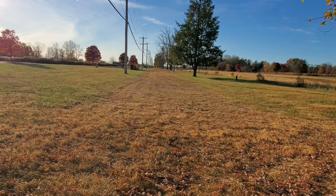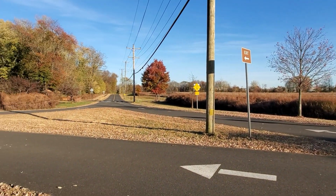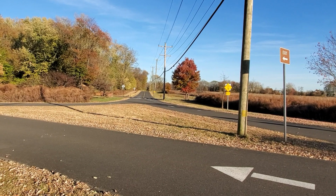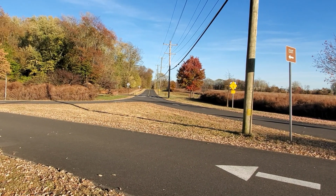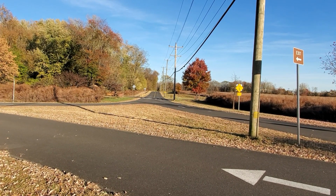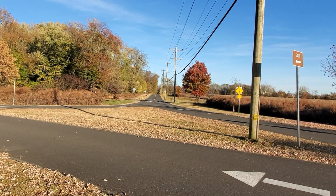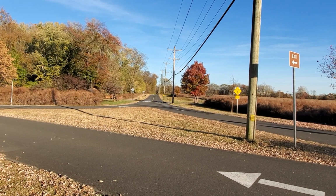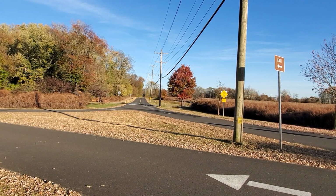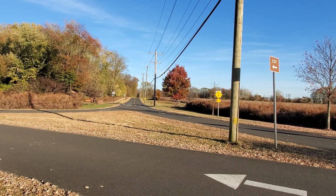But lined up almost perfectly with it behind me is the road that is currently here. Now this actually kept going straight. Now this one curves to the right, as you can see by the fence way down there. But the Burling Road used to go straight down towards where that freed slave burial ground is that I did a video about before. And then I believe it went towards the left and then dumped out onto Richlieu Road after you crossed over the Richlieu Road bridge, which is no longer used for vehicles, but has been restored, as well as the bridge that leads out of these woods onto Old Lincoln Highway.